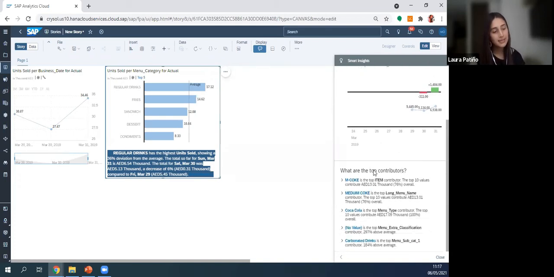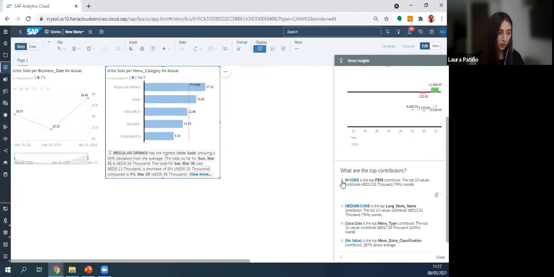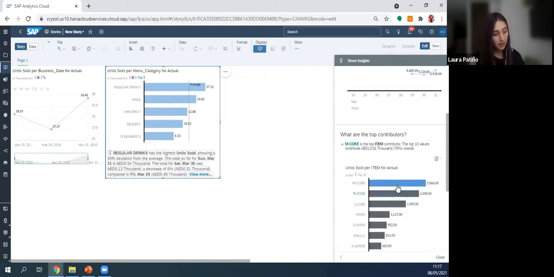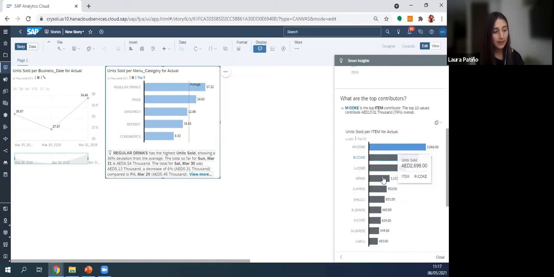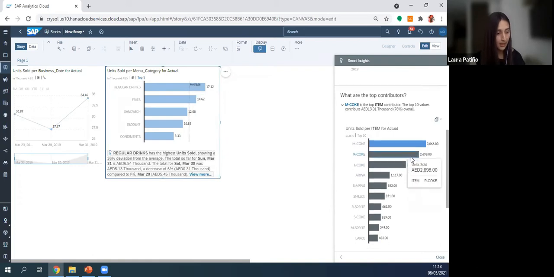And here is the thing I think we can highlight the most. What are the top contributors? So within the regular drinks that are the category with the highest unit sold, we have the medium Coke is the item with the highest unit sold within regular drinks.